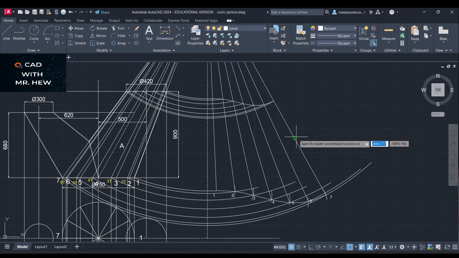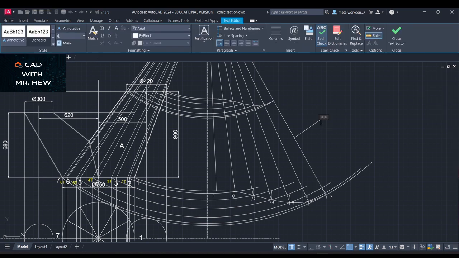So let's label it. I think I need to put this at 40. No, I need half of that. So I'm gonna put it at 20. Enter. All right, still too large. So I'm gonna put it at 10 millimeters. No, we're gonna put it at 20. Can we zoom out? Might not see it. I'm gonna put it back at 10.